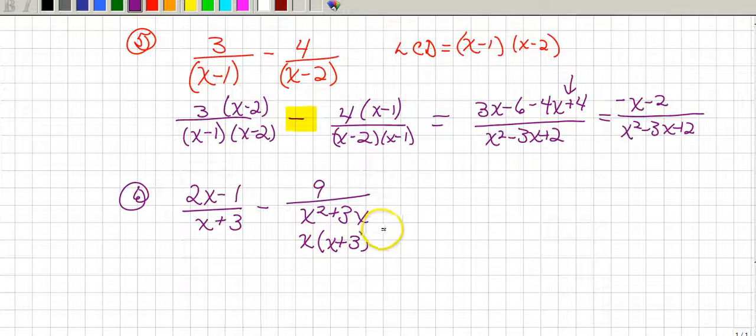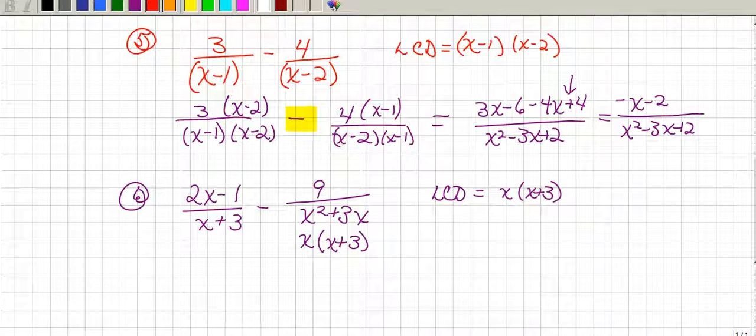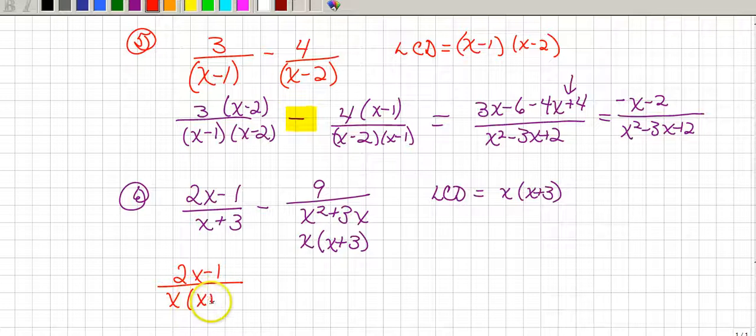All denominators have been factored, so now we want to determine the LCD. Every different factor we see, well, we see x as a factor, and we see x plus 3. So that is the common denominator. So I need to give each fraction what it does not have in order to have the common denominator. The first fraction, 2x minus 1, has the x plus 3 in the denominator, but we have to give it an extra x. So I'm just going to stick an x down there and go x plus 3.